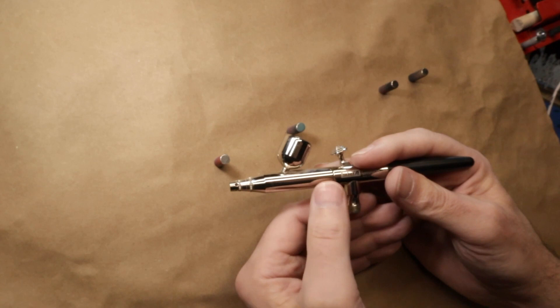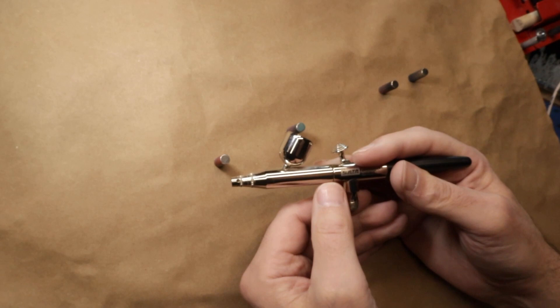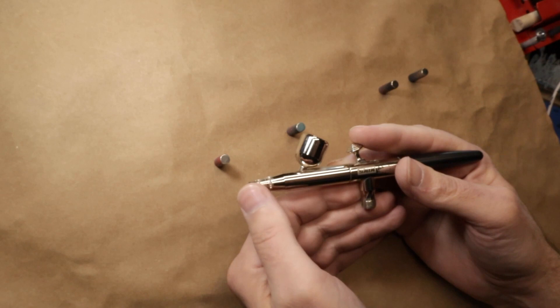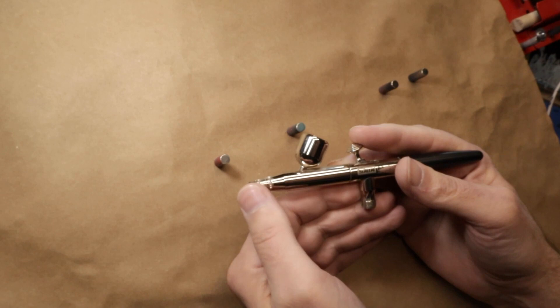It's a lot different than a spray can. A spray can has the paint and the aerosol or the air essentially mixed together in a can, and then both of those are forced out via pressure when you push down the button. This is different - that vacuum is what draws the paint through, and the fact that the paint is being pulled through the airbrush and not pushed becomes a big deal as you start to get into this and picking the right brush.